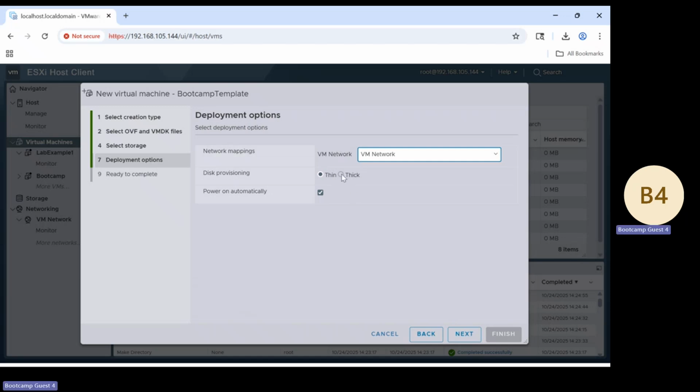Thin provisioning. Paul, do I want to change to thick? Leave thin. Yeah, let's not do that for our deployment. So we're gonna go thick. If you guys are with me here, all we did was select disk provisioning, turn it to thick. Same network.